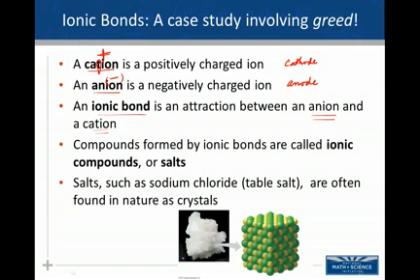And compounds formed by ionic bonds are called ionic compounds. Go figure. Or salts. Note the plurality of that word. The only salt in the world is not NaCl. It's not all alone. There are many, many more. I can put anything else with chloride, and I can put just about anything else with sodium and make a salt. I can substitute all kinds of different elements in and make salts. The idea is that salts are ionic. These substances also come from opposite ends of the periodic table.